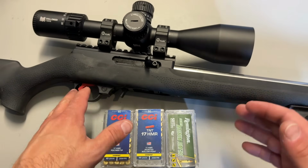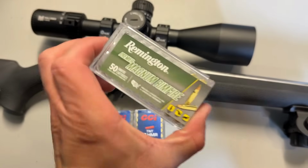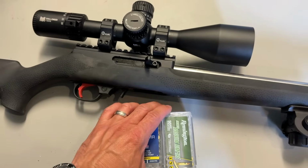It's got a 1 in 9 twist with that 16-inch barrel. You are going to be perfectly capable, easily making tight shot groups at 100 yards. I mean, this is going to be a varmint slayer. It was insanely accurate with this Remington stuff, stacking rounds right next to each other at 100 yards.